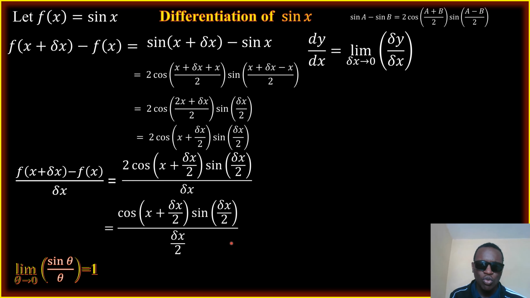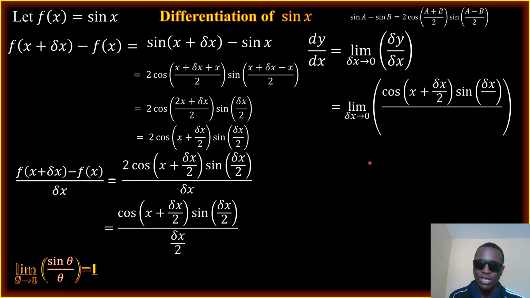All I need to do is to copy this thing and replace in what? Delta y on delta x. This expression, this answer that we had here, this delta y on delta x, this is a gradient now. Yes, change in y over change in x. So now we'll have the limit as delta x tends to 0 of this expression. Copy and paste, as you are seeing there.